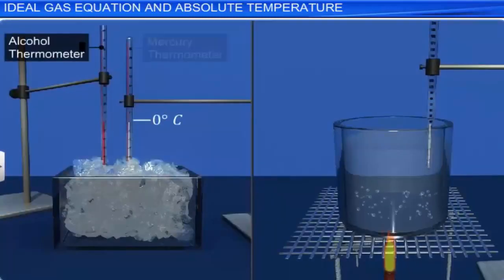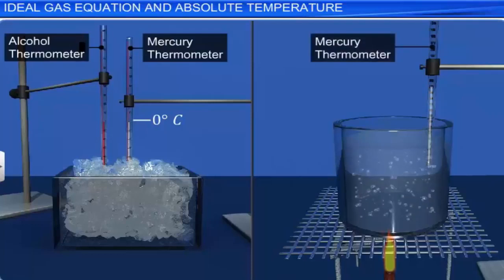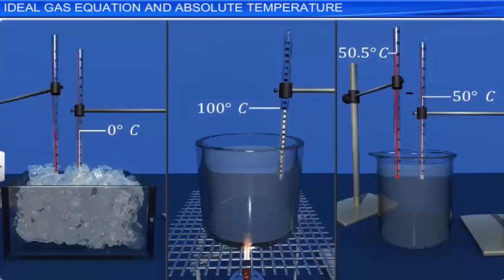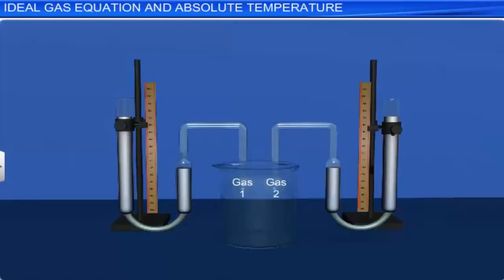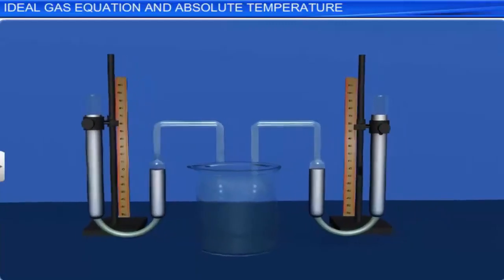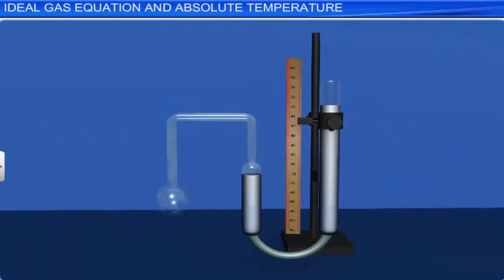The readings shown by different thermometers may coincide at calibration points, but may vary at other temperatures. Due to this, these thermometers are of no use when accurate measurement of temperature is needed. It is experimentally observed that the temperature readings of gas thermometers are independent of the gas used. Hence, these are more reliable for the accurate measurement of temperature. A gas thermometer works on the basis of variation in the pressure or volume with the temperature of the gas in it.